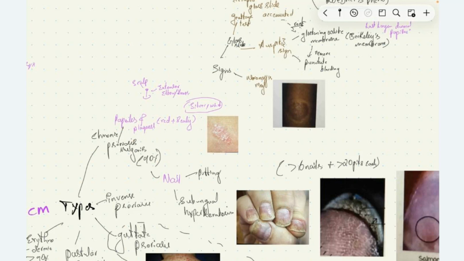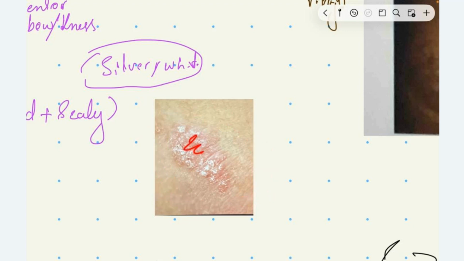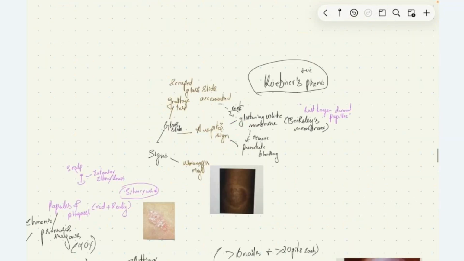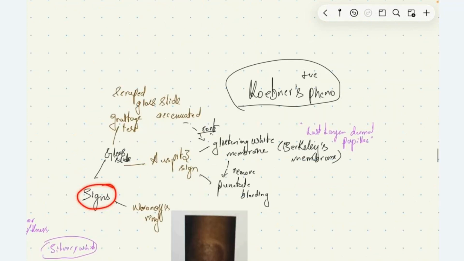Here you can see the erythematous scaly lesion, scaling and erythematous plaque. The sites where we see these lesions are scalp and extensor regions of elbow and knees. Some of the signs which are characteristically associated with psoriasis are elicited with the glass slide. If we scrape the lesion using a glass slide, the lesion gets attenuated, meaning it becomes more obvious. It is called the Grattage test, where the lesions become attenuated.